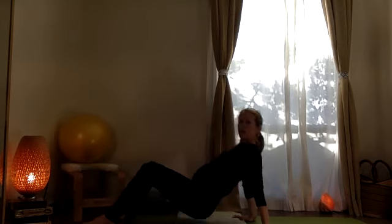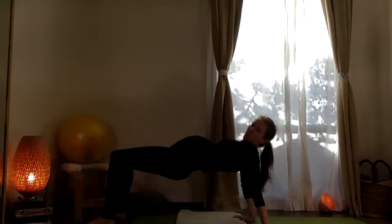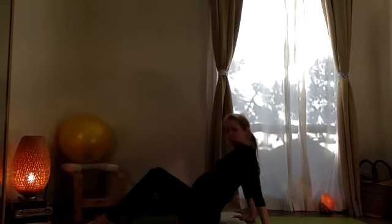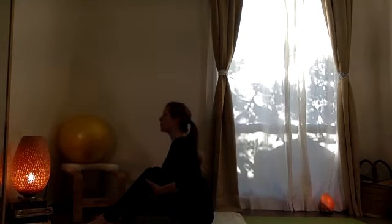Palms underneath you, lift the hips. Now push the sit bones up towards the sky. Good, take another big breath here. And then exhale, bring that right back down. This time, move your hips forward. Feel the weight equal and even in your two sitting bones.